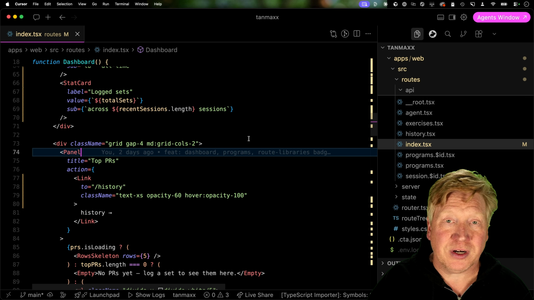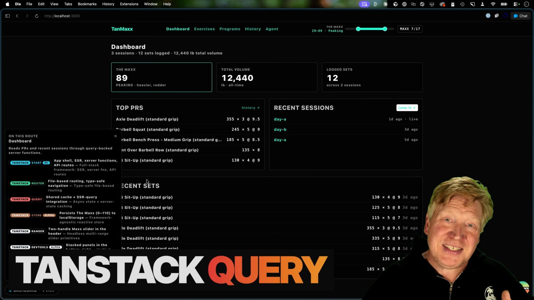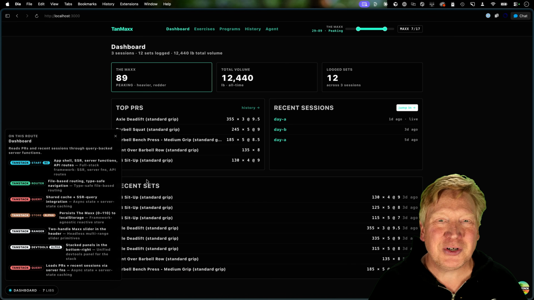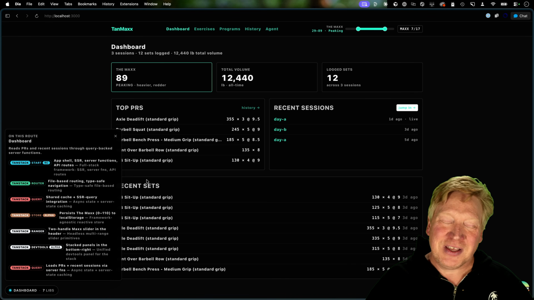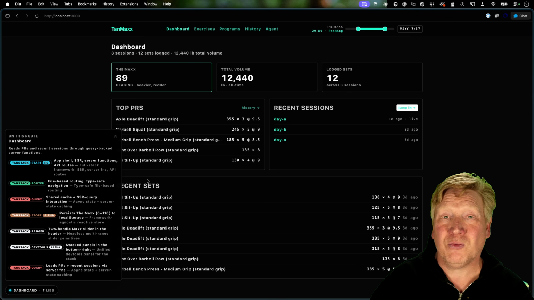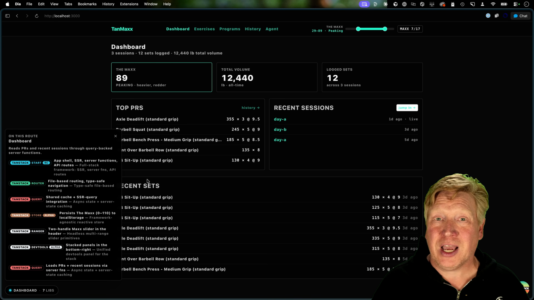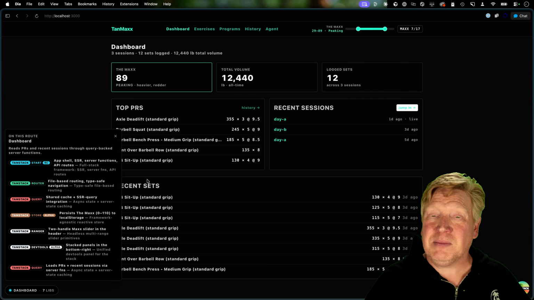One of the things you need to do a lot when it comes to front-end and back-end development is make queries to your back-end from your client. And for that, we have the amazing TanStack Query. So TanStack Query is what React Query became as we moved into the TanStack ecosystem and we got more libraries. So React Query became TanStack Query.